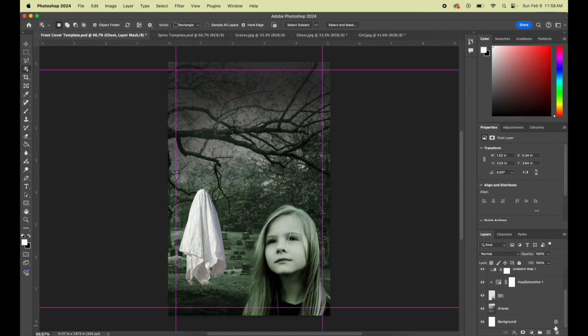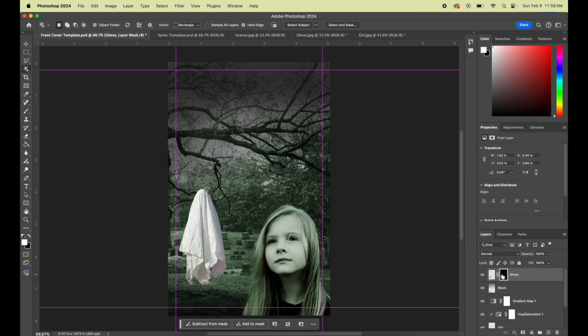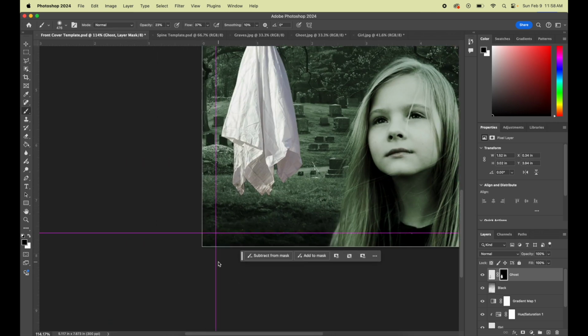And we're going to click OK. So he is up here, and we need to either add or subtract from that layer. Remember, white means that you're adding to the mask, and black means that you're subtracting. So I need to flip-flop that, and then I need to go in with my paintbrush tool. You can also click down here, all right? And I am subtracting, and I'm going to come up here.